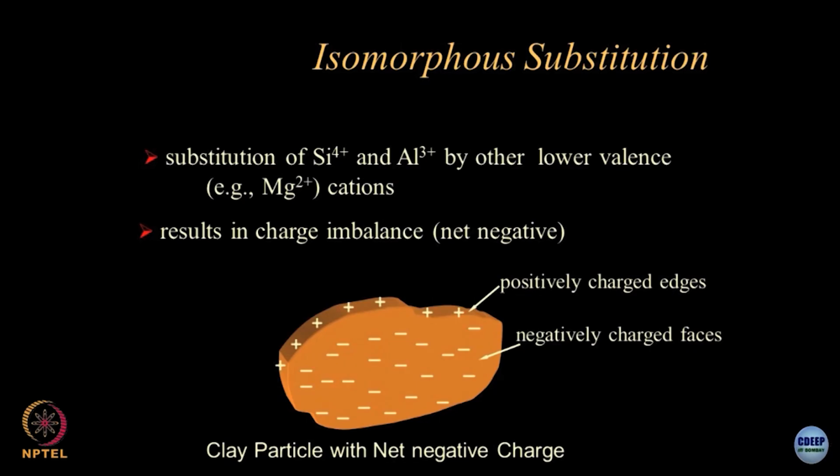So, there is something known as isomorphous substitution. Read about this much more, it is going to be useful for you. So, when I have a magnet like this in soils, the fine grained material which is clay, silica and alumina, if you remember we have talked about all these things in the mineralogy part, they get substituted by magnesium, calcium, lower valence ions, and that is what is known as isomorphous substitution.